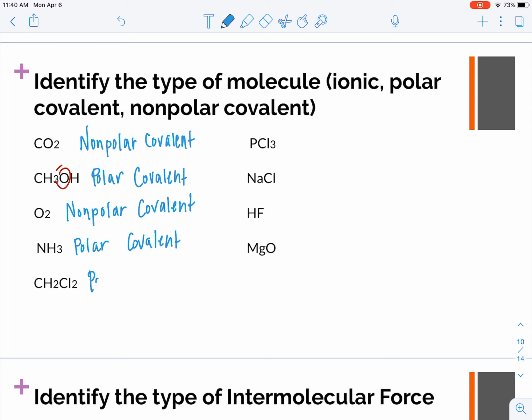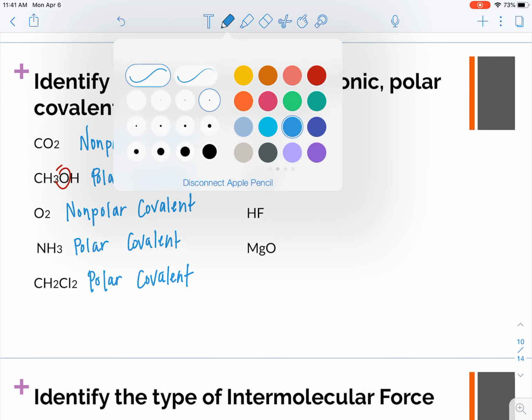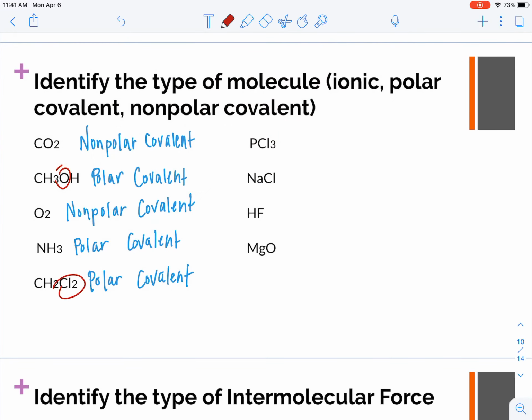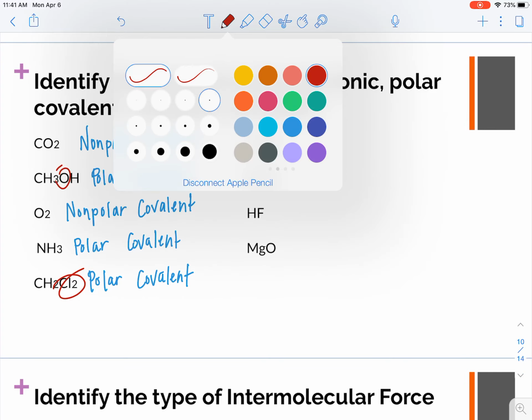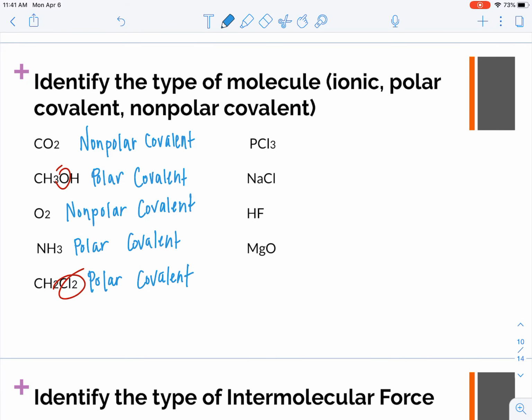Here's another polar covalent, and I know this based on the fact that it's asymmetrical with polar bonds, and I know that looking at the chlorine on this molecule. We've got another one up here, also polar covalent, polar bonds, asymmetrical shape. And so all of these that I just went over are examples of nonmetals that are sharing electrons either equally or unequally. The next few we have are ionic compounds.